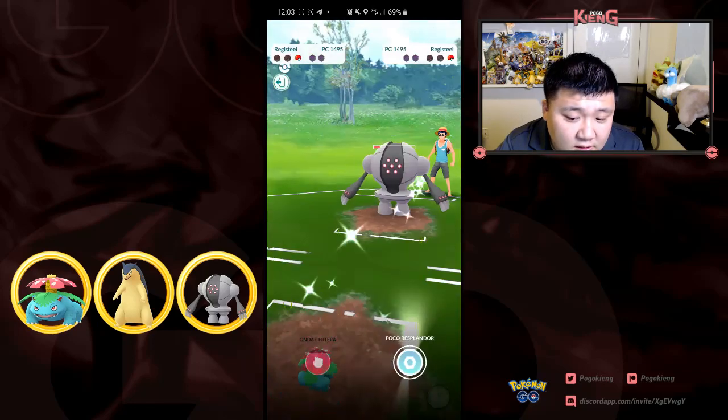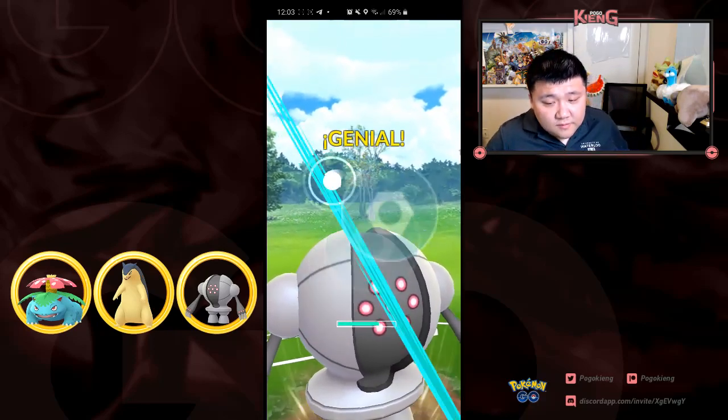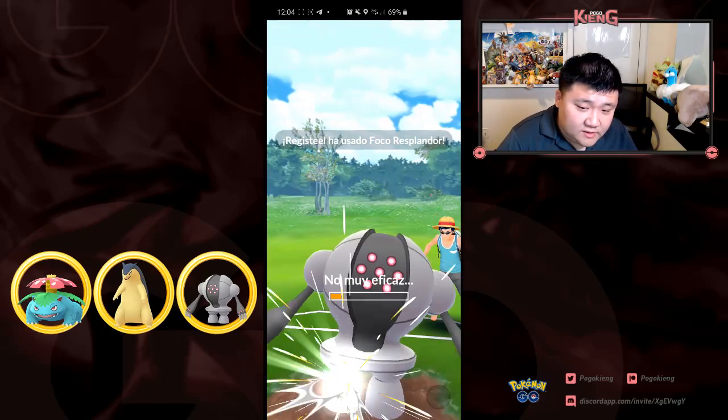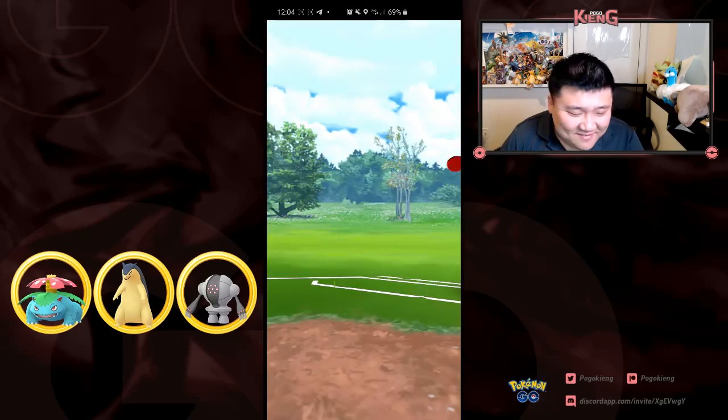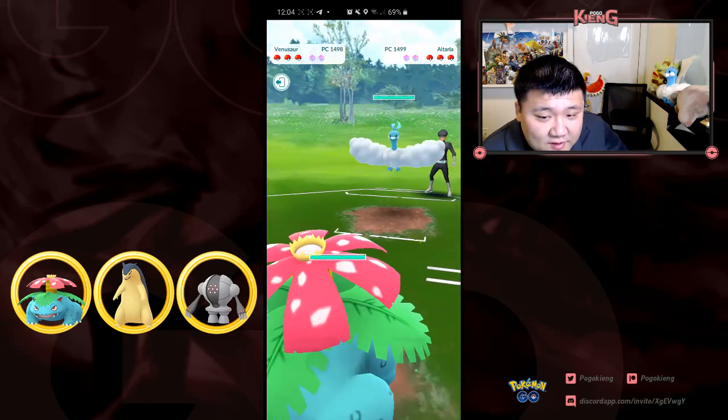And then here comes the Flash Cannon. Nice preservation of energy. So I was going to come out of that matchup pretty positive. Oh, it's not even a Skarmory. It's a Registeel. What am I talking about? Okay. Ignore what I just said. That was definitely a mistake. Should have went back in with Registeel.